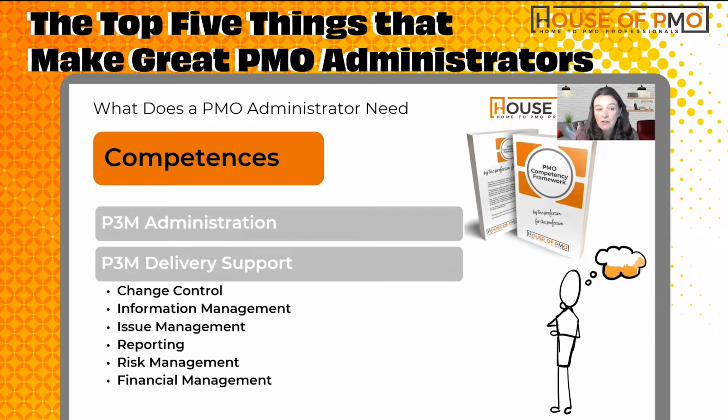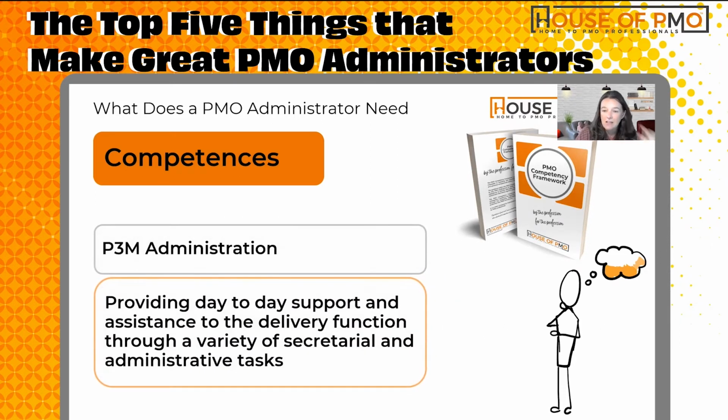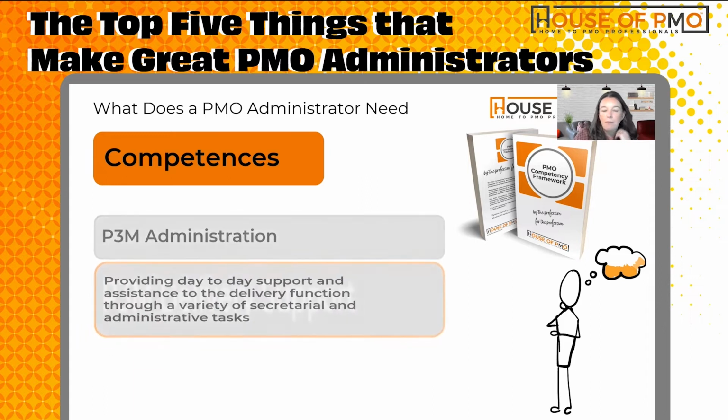So one of them is about administration, and you'll see that term there, P3M, which essentially is project, program, and portfolio. So we can be talking about an administration role at any one of those levels, but generally, by and large, the P3M administration is about that day-to-day support, the kind of things we've already just talked about, the assistance that you're providing, and that support around secretarial and administrative tasks. So pretty straightforward. Just drop back a bit.